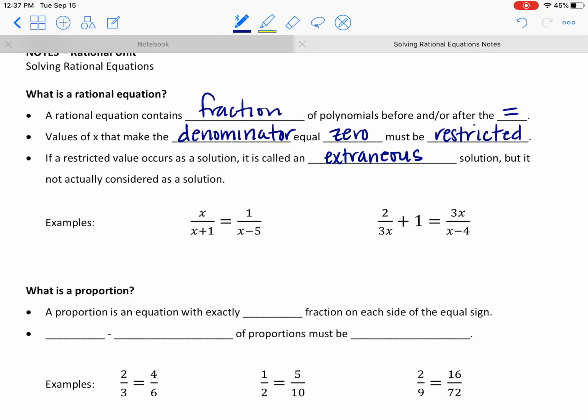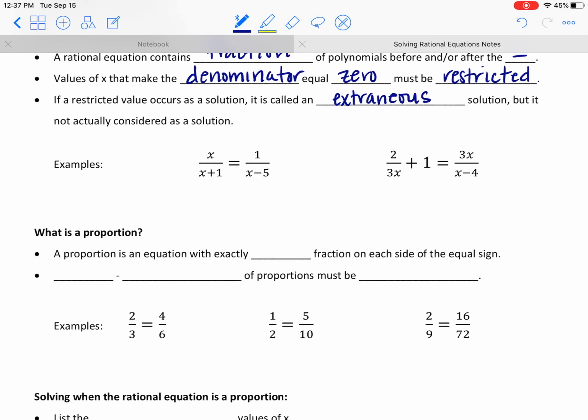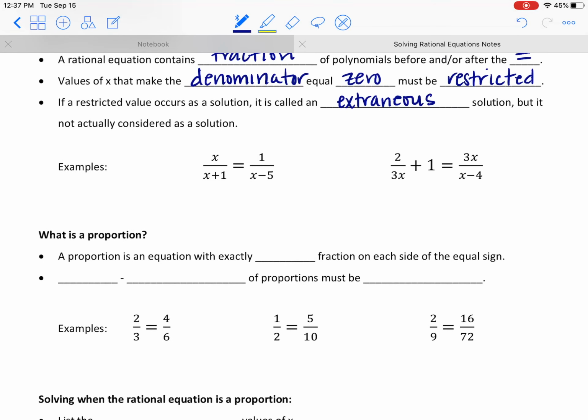So here are two examples of what rational equations would look like. Let's just talk about restrictions for a second. In this first fraction, we would say that x could not equal negative 1. So it has a restricted value of negative 1. And what about the second denominator here? What would we plug in for x that would make that equal 0? It would have to be a positive 5 to cancel that negative 5. So we would say that x could not equal a positive 5. These are restrictions, or we could also call them restricted values. So x could not equal negative 1 or positive 5 for that first equation.